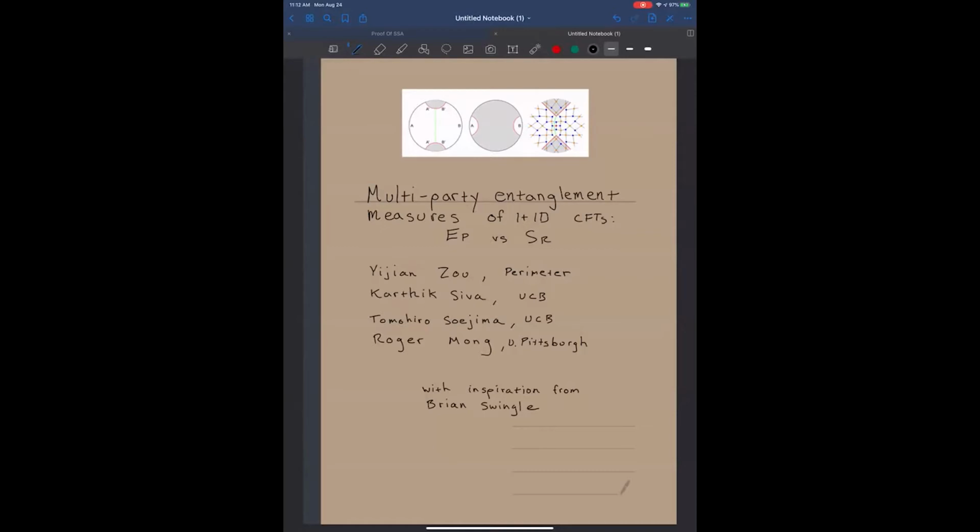I'm a little embarrassed. This is something I talked about to a certain extent at our last meeting, but more focusing on the application of these particular multi-party entanglement quantities to gapped phases of matter in 2D as a way to try and detect things like chiral edge states. But today I actually want to discuss some results on these two entanglement measures as applied to critical states, and particularly in 1+1 dimensional conformal field theories.